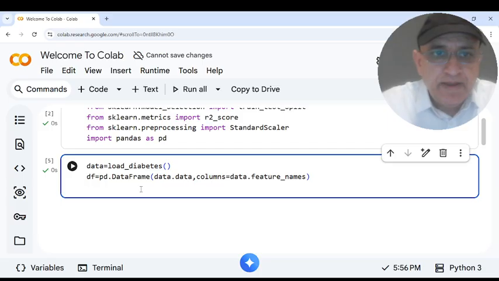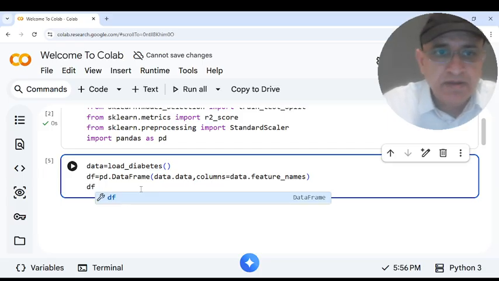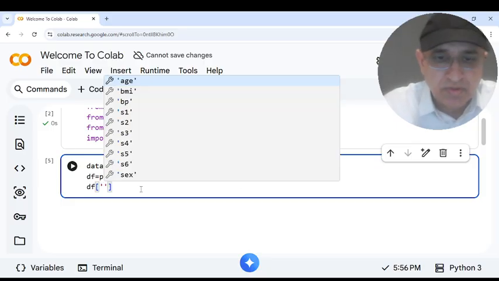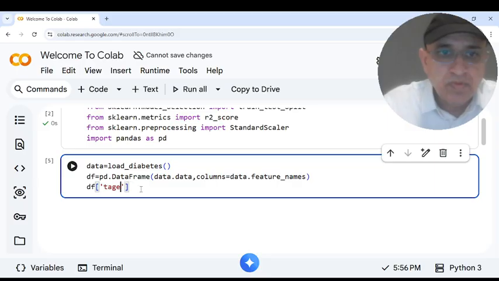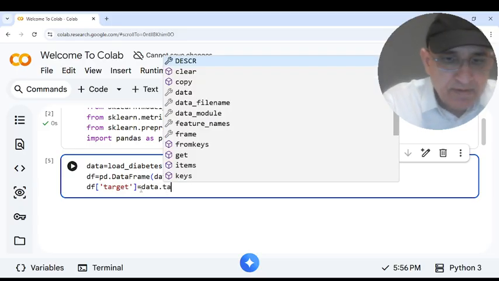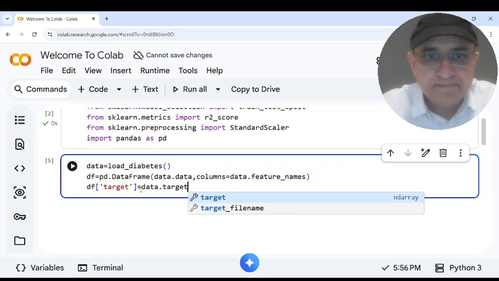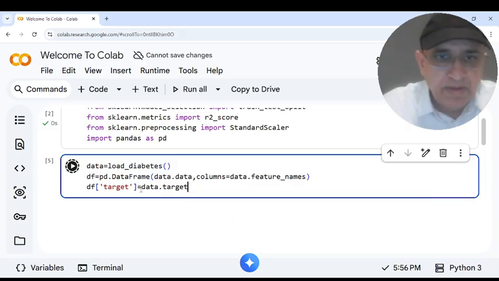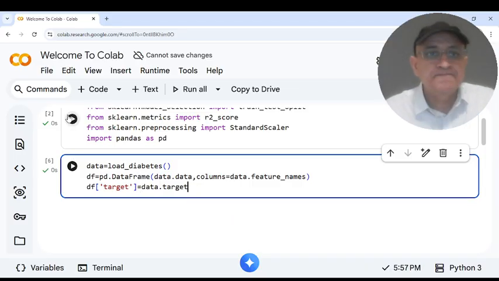Then after that, it doesn't include the target column, so separately we need to write the target column equals data.target, and I think now it's ready, right?